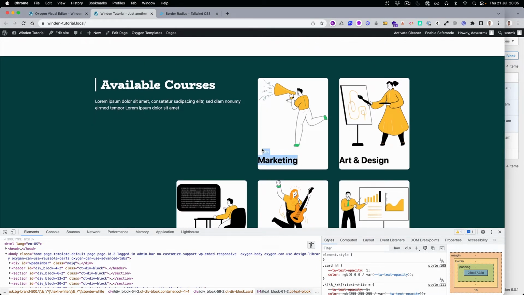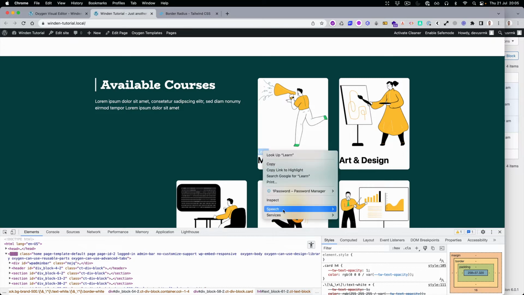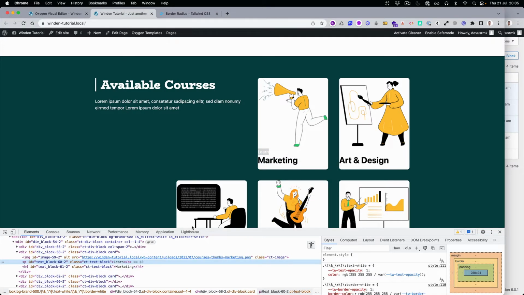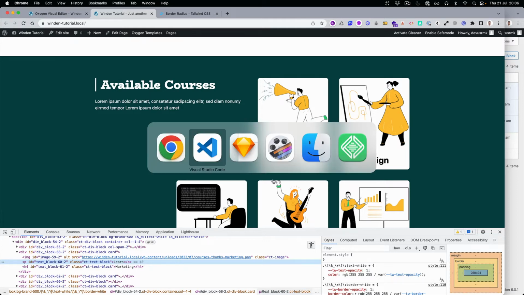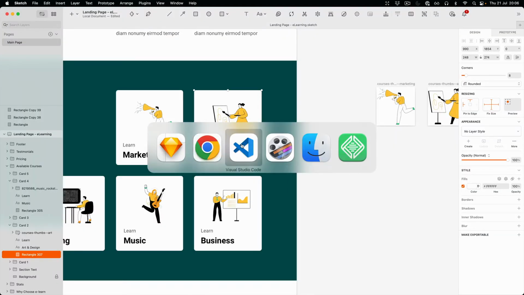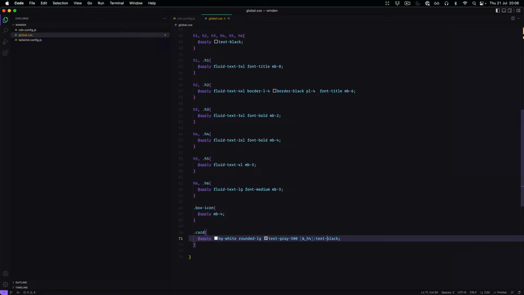Awesome. Just a second to see why this is not. Target this one as well. Okay, let's do it like this. And then this is paragraph.